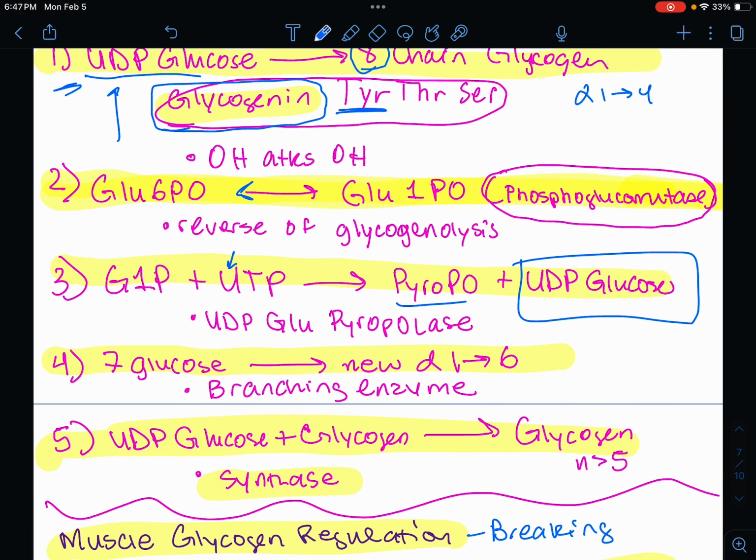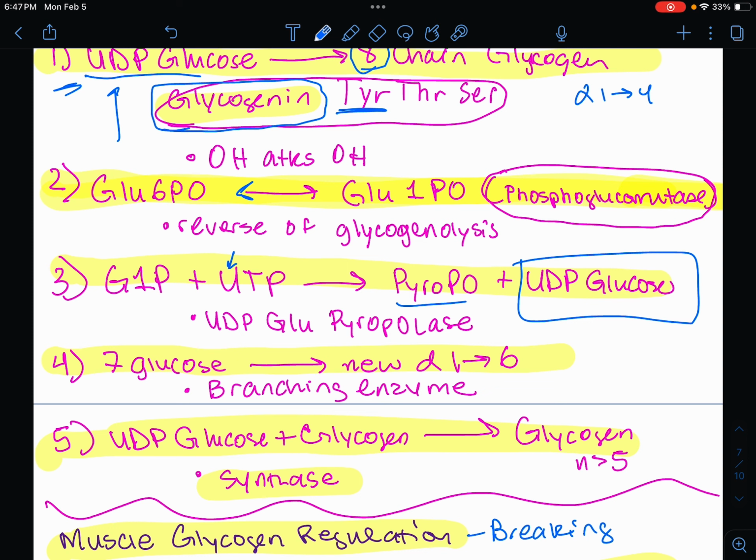However, we could also use this pyrophosphate. We could basically split it, not reduce it, because then that's a different term in biochem, but we could reduce it even further. We could use a pyrophosphatase to make 2 inorganic phosphates. That's just like an aside. All right, so we have our glucose template. It still doesn't have a branch, so we need to make that branch. Let's see how we're going to make that branch.